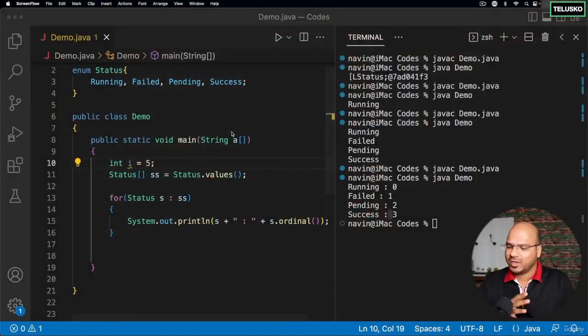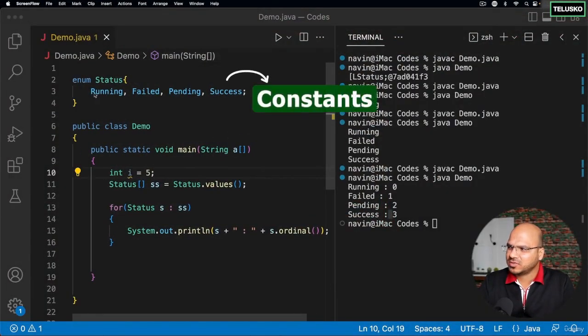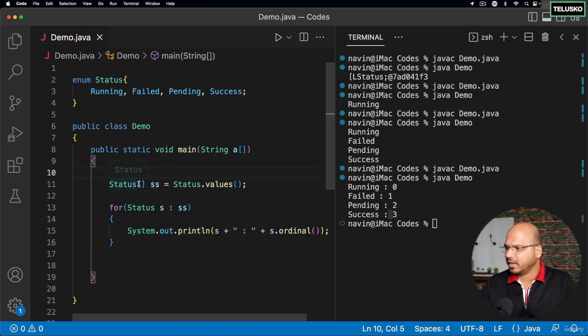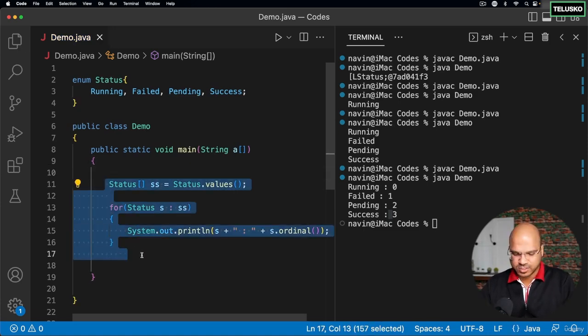So let's expand our example of enum with if else and switch. Now, as I mentioned before, these are constants, right? So basically when you have this constant, can we just compare them? We can actually. The way you compare normal variables or strings. So let's take an example here. Let me just remove int variable there, and let me also remove the array. Let's keep it simple now.